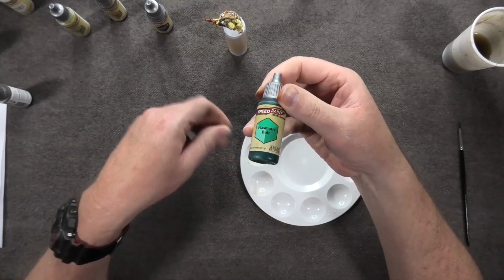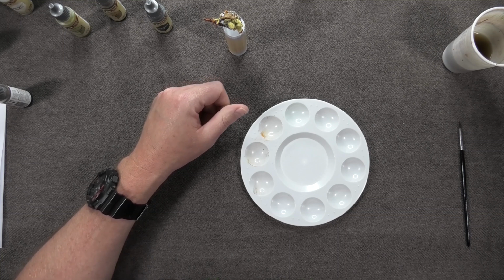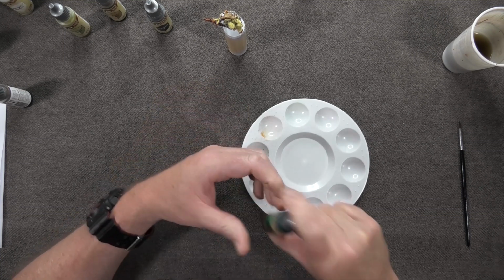Now I'm going to use the Plasmatic Bolt and paint the medallion that's hanging off his chain.